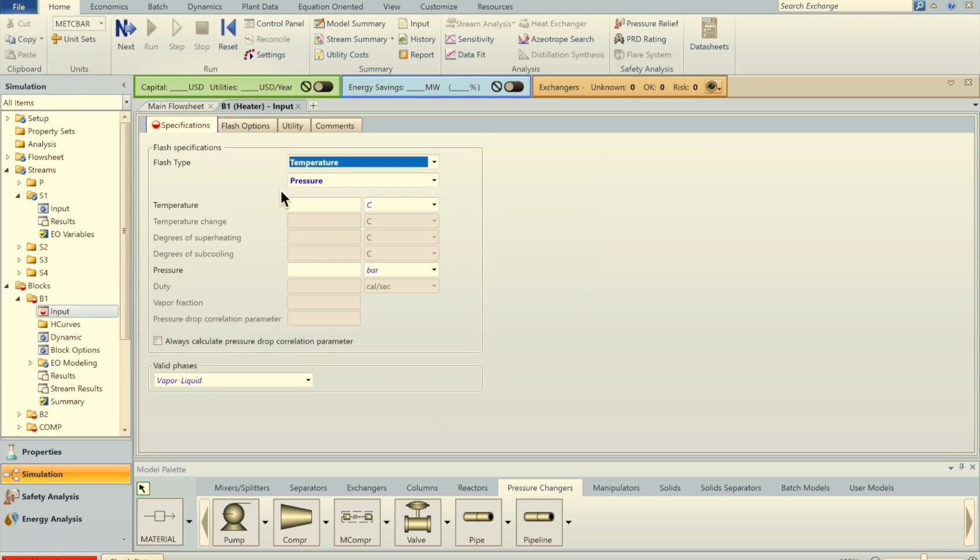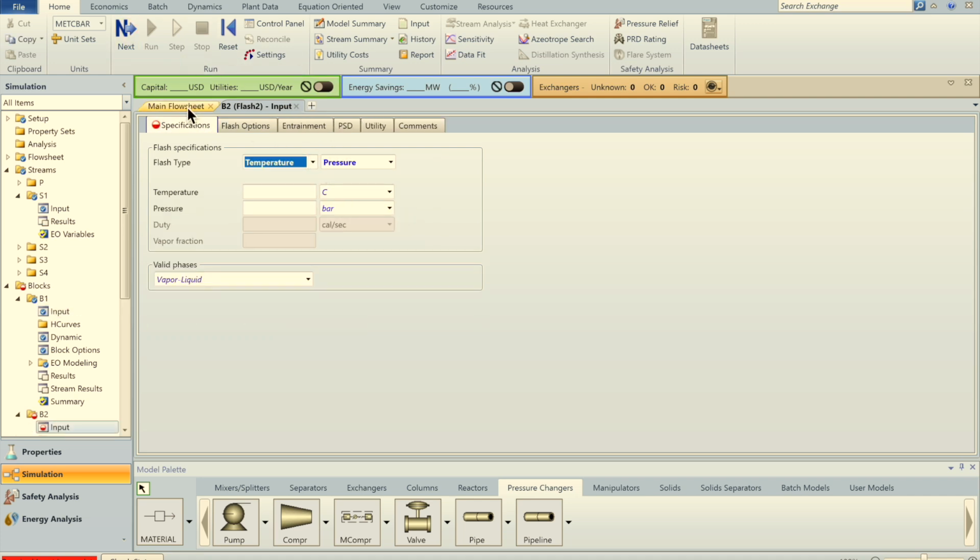Next we will cool down this stream to 32 degrees Celsius, with no change in the pressure. Then we will separate it based on the adiabatic condition, so we will put the duty as 0, and there is no change in the pressure.